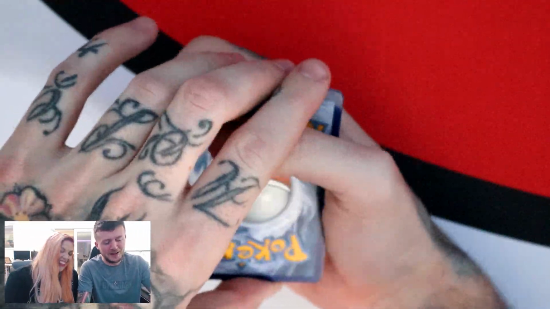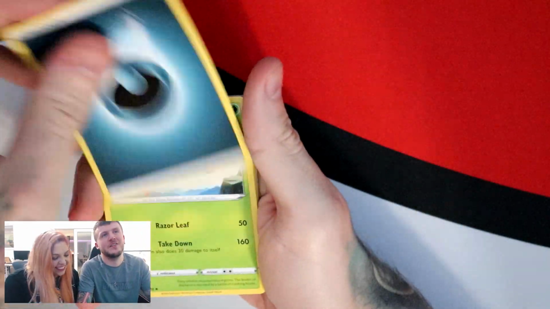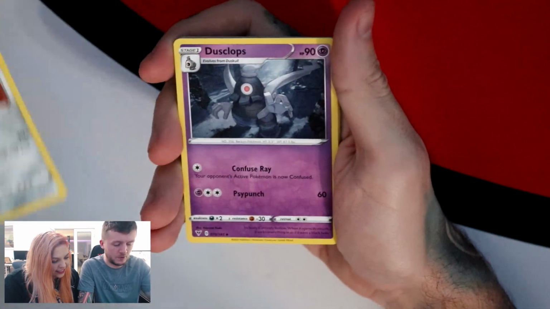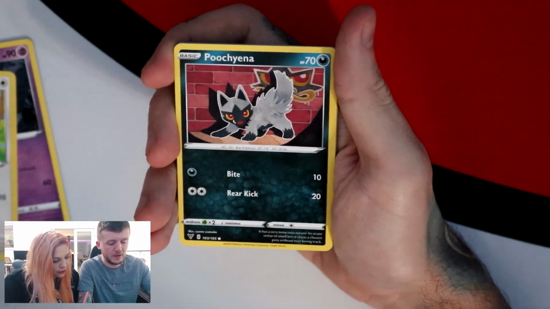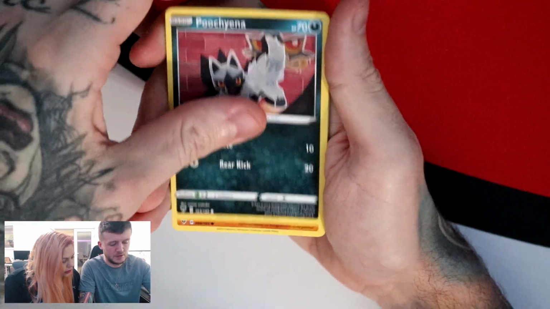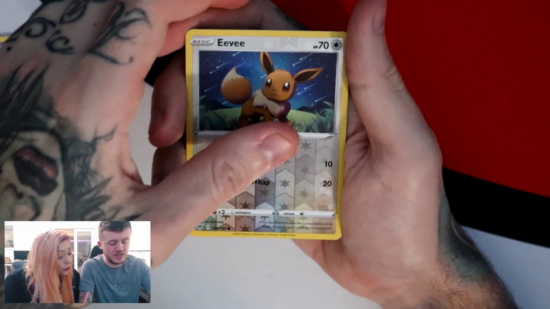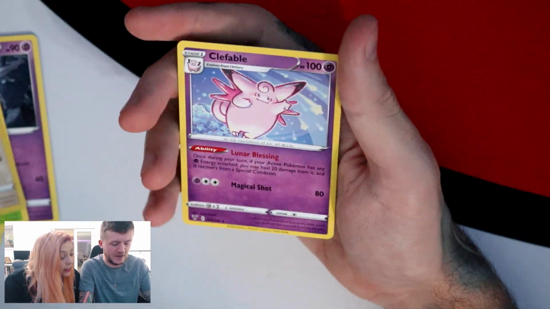Fire, darkness, ablaze. Ferrothorn, Dusclops, Pickypeck. Is that different artwork? No. Oh. Rockruff, Blitzle, Skiddo, Reverse Eevee, and a Clefable. So that's a repeat, but we don't mind. Who won that? What did you get? You got an Exploud. And did you get a Duskull? Yeah. So draw again.